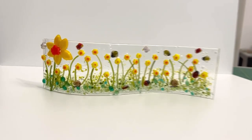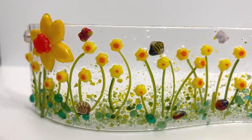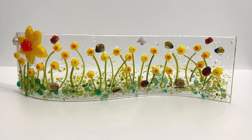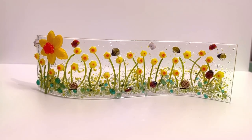As we pass Christmas now, I'm thinking forward to spring, and I love our new daffodils and wanted to do a project with them. So I decided to make this little wave piece using our daffodils and some of our new bug mix. You can get this bug mix in 90 series or 96 series, and it's made up of all our different bugs. Today, I'm going to show you how to make this.